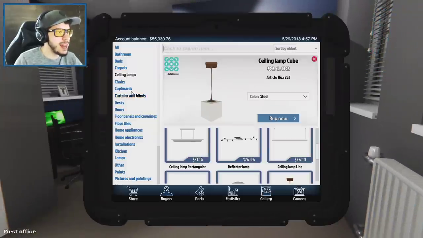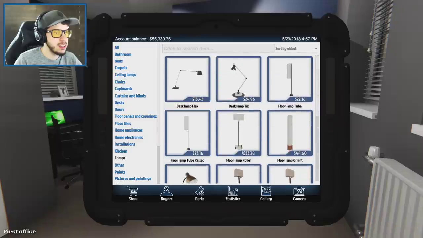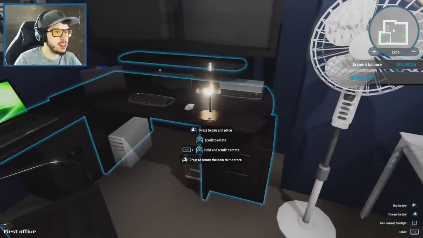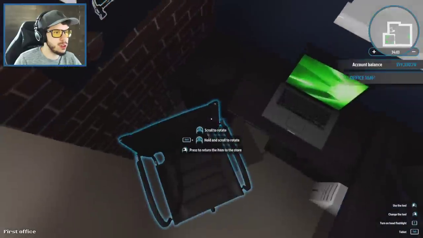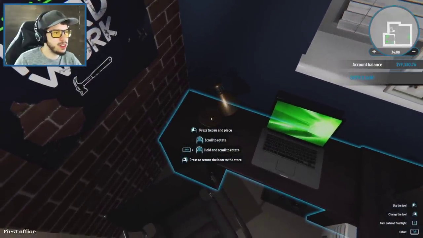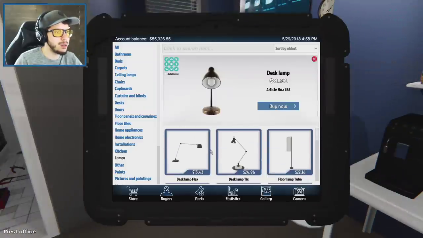Oh, we should have desk lamps. I forgot there's all these lamps. This desk lamp is legit. It doesn't shine much light, though. I feel like we need one in this corner, though. I do like this look, too. Ooh, I like that. Little vibes there, you know what I'm saying? You can get the flex light as well.